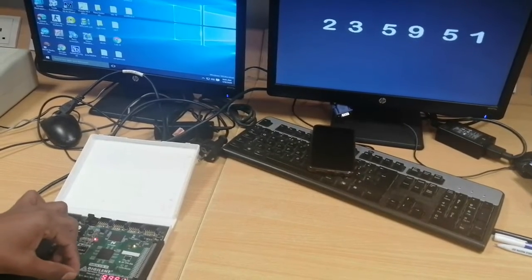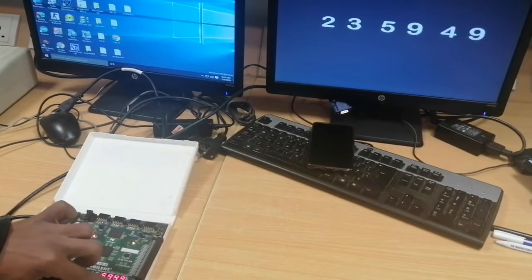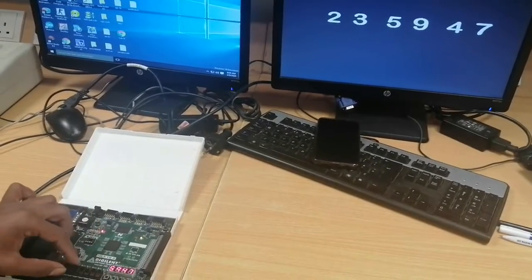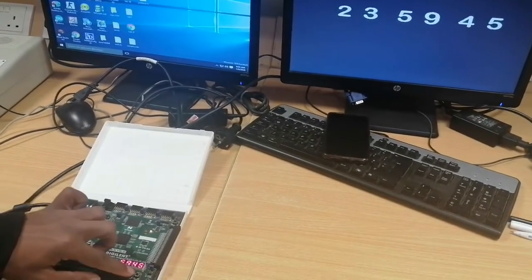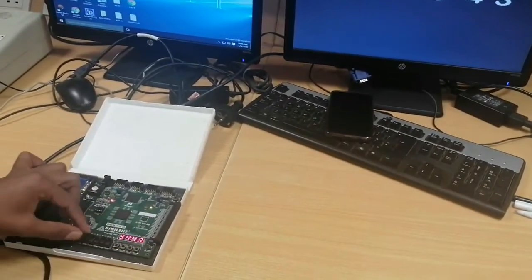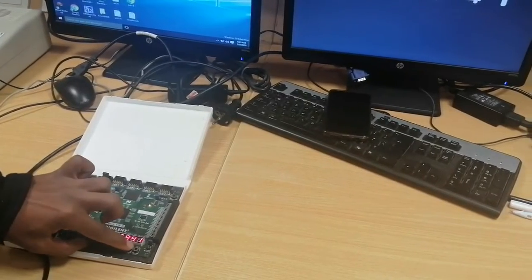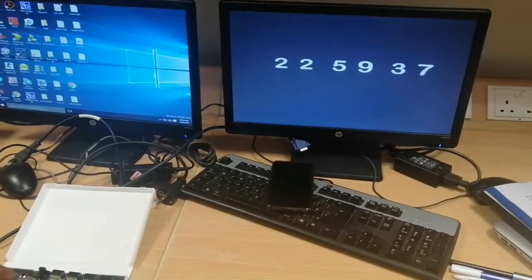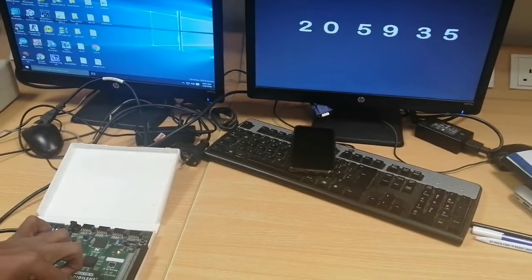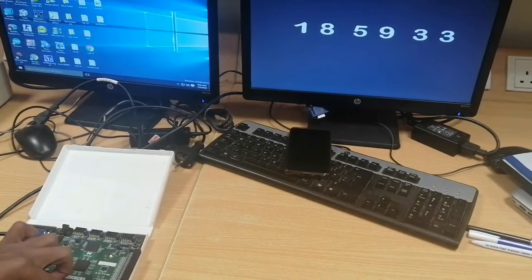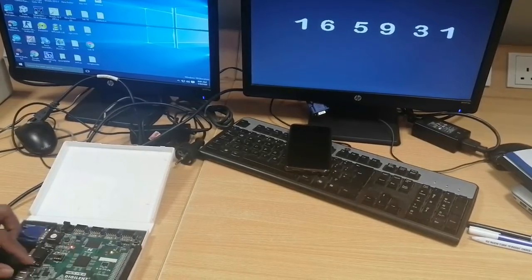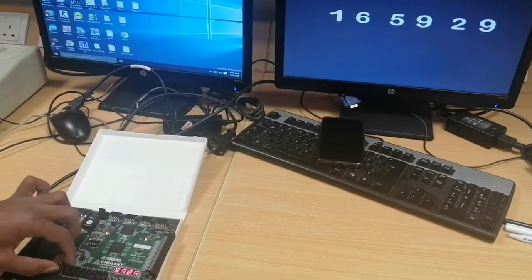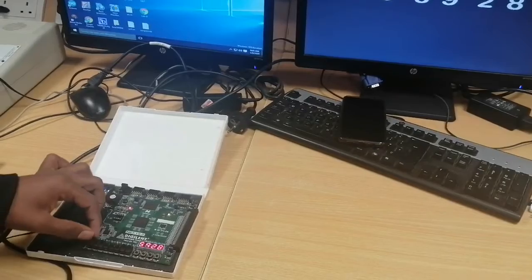For example, in the countdown mode, this is where I can set the minutes as well as seconds. For example, I am setting the hours. So this is where I can set the hours. Now I can set according to my time. Similarly, I can set the minutes as well as seconds, and I can also stop, pause the counter and also resume it.